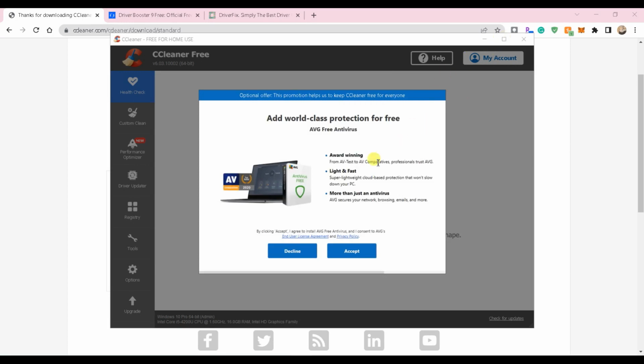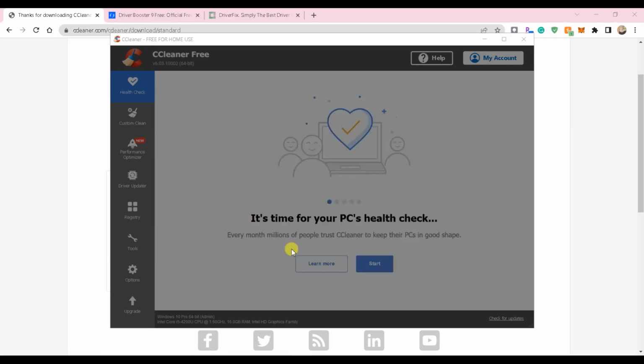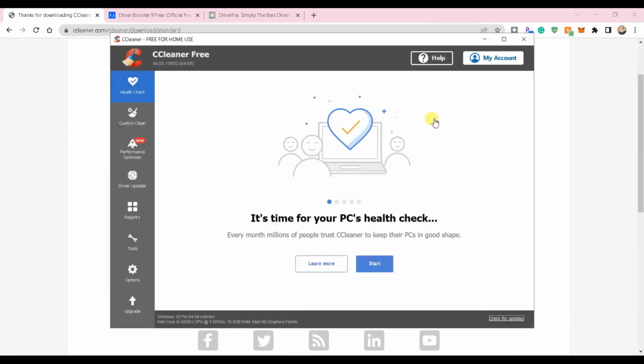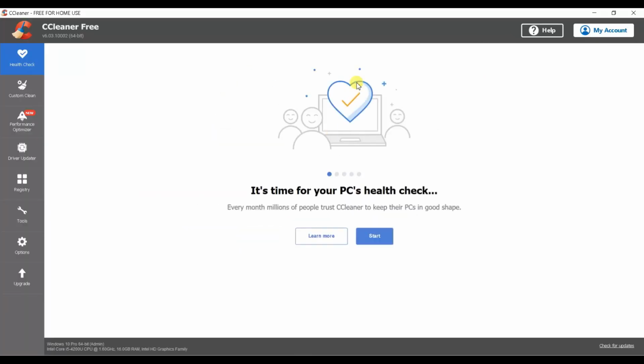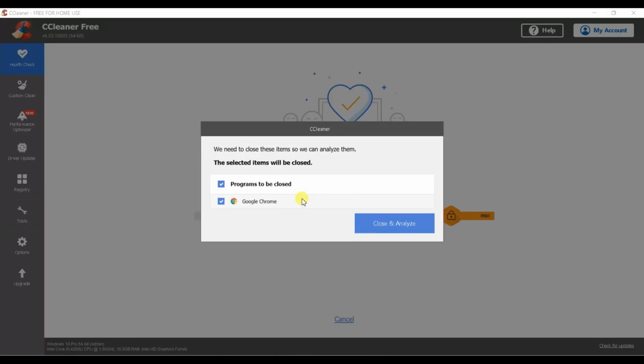And we're going to decline this. Start cleaner. Now on both, the screens look identical in the free and the professional. So Ccleaner is always good to have. Let's not do that.